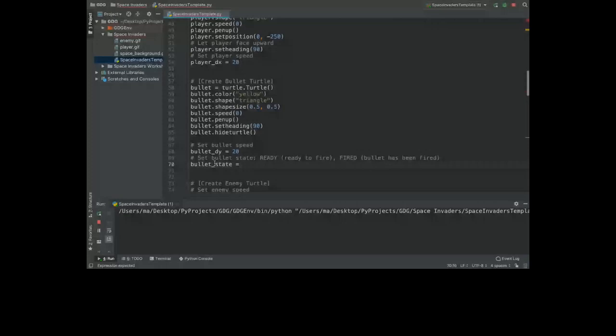And once the player has launched the bullet, then we will set the state to fired, or the logic of the game will set it to fired as to not allow the player to just keep shooting many bullets in the game window, because in the game it only allows you to shoot one bullet at a time.